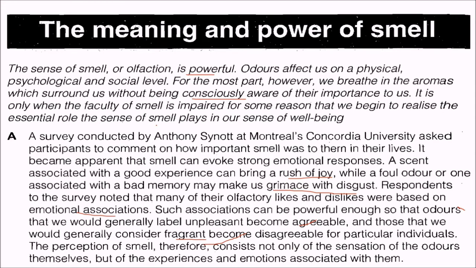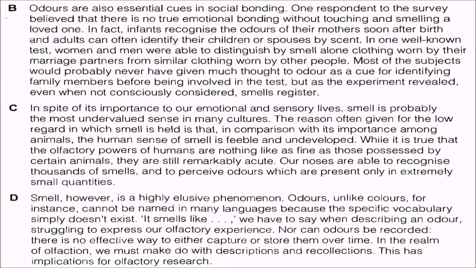Then B. Odors are also essential cues in social bonding. One respondent to the survey believed that there is no true emotional bonding without touching and smelling a loved one. In fact, infants recognize the odors of their mother soon after birth, and adults can often identify their children or spouses by scent. In one well-known test, women and men were able to distinguish by smell alone clothing worn by their marriage partners from similar clothing worn by other people. Most of the subjects would probably never have given much thought to odor as a cue for identifying family members before being involved in the test. But as the experiment revealed, even when not consciously considered, smells register.